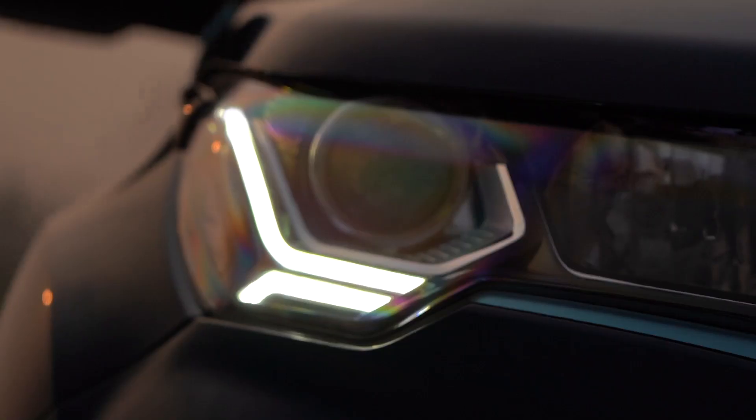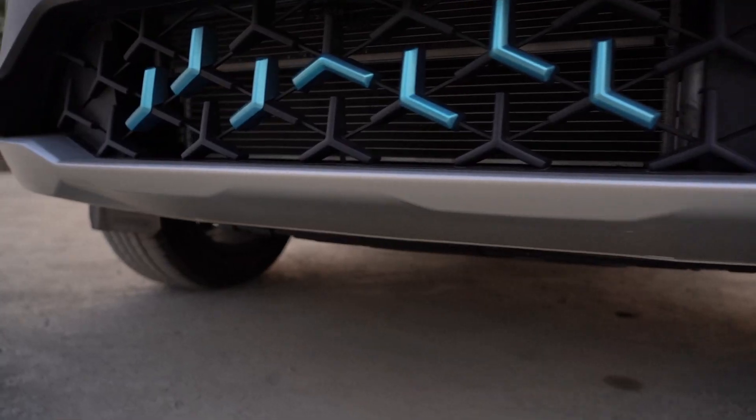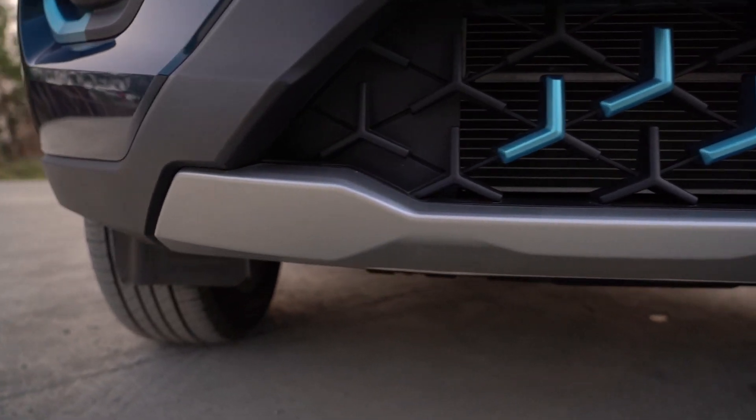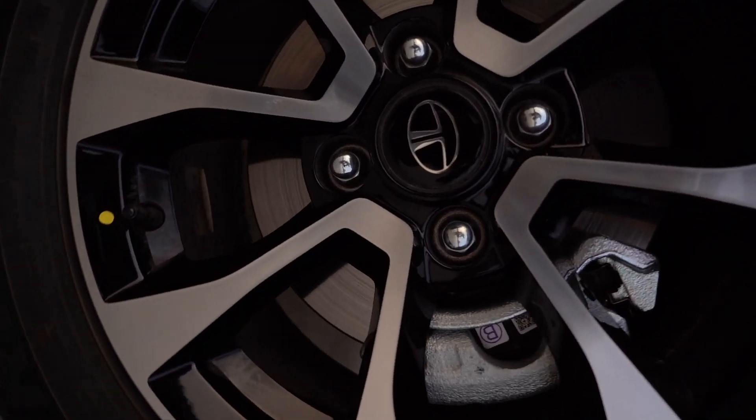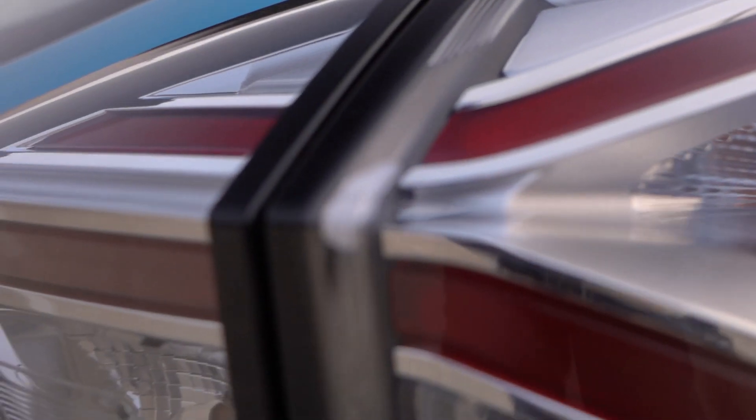And who wouldn't want a hot, stylish SUV? If you could get bold projector headlights with LED daytime running lights, a clean sweeping grille that sits atop a chunky bumper, a high aggressive bonnet that adds muscle to the overall presence — would you really be able to resist? What if you could also get a set of cool 16-inch diamond cut alloy wheels, an imposing beltline and a pair of funky tri-arrow LED taillights?